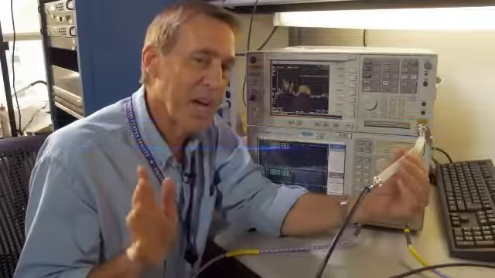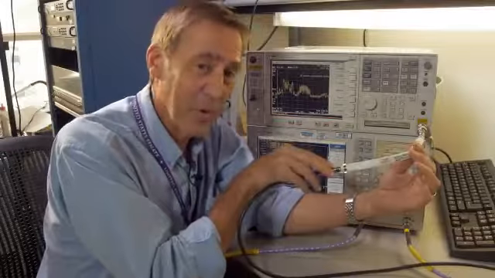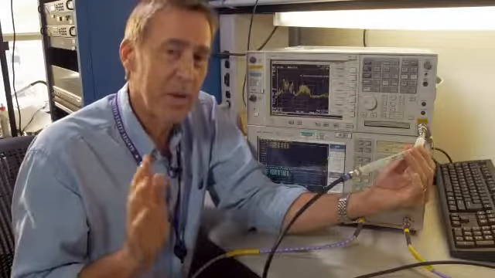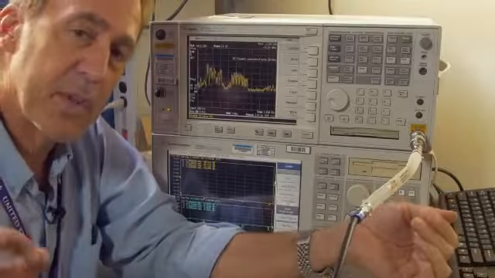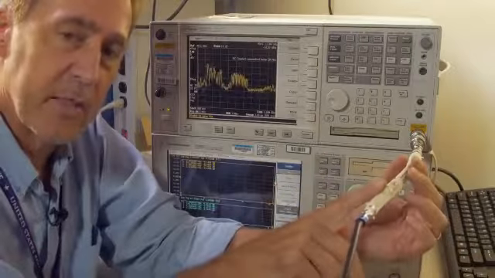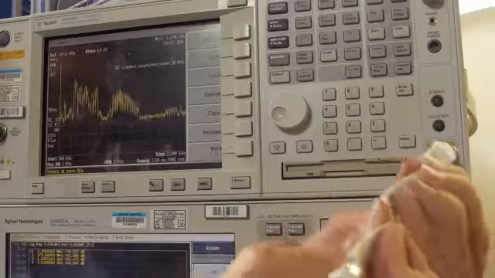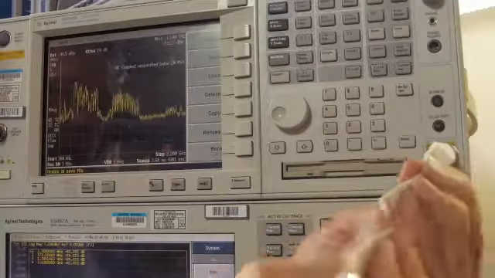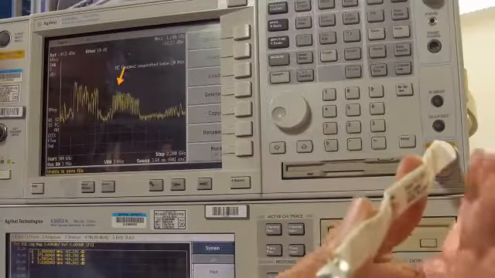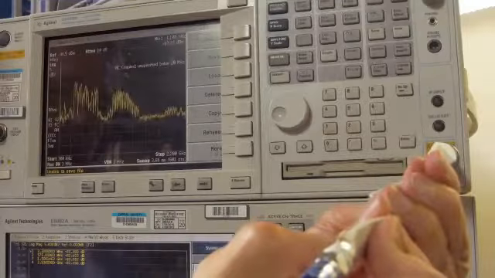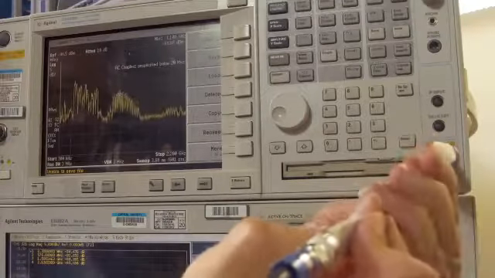This is one of my all-time favorites, the flat cable. We've all used them, we know what they do. So picture this, the flat cable is in a door, the door is open. Now I'm going to close the door, look at the signal levels. See how they drop? This is also true when you put this in a window.